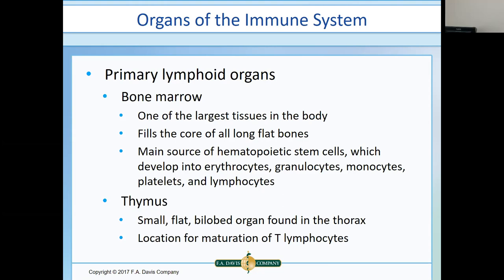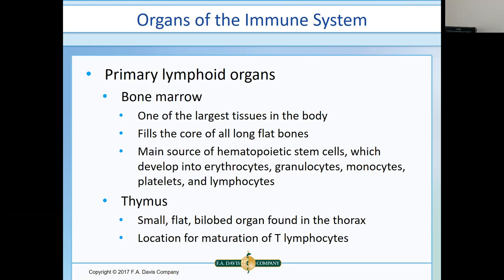Okay, so lymphatics, the garbage, the sewage system of the body. But the good thing about lymphoid organs, we have primary lymphoid organs, and this is where all our cells come from, and this is where you're in hematology, right? Bone marrow is one of the largest lymphoid organs. This is where all the new cells are being generated from.